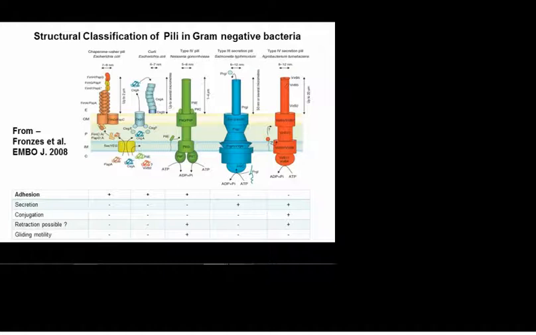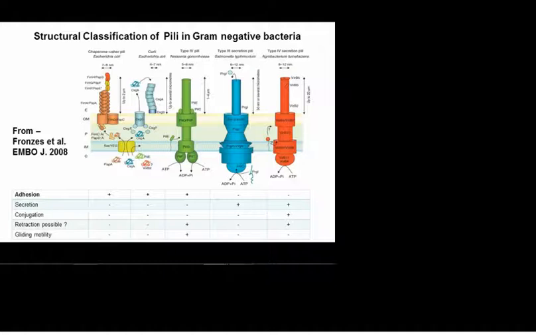And in fact, this classification has kind of been replaced by a more structure-based classification. However, type 3 and type 4, these names still exist because the original class corresponds pretty well to the different types of pili. Class 1, class 2, they don't exist anymore. Okay?